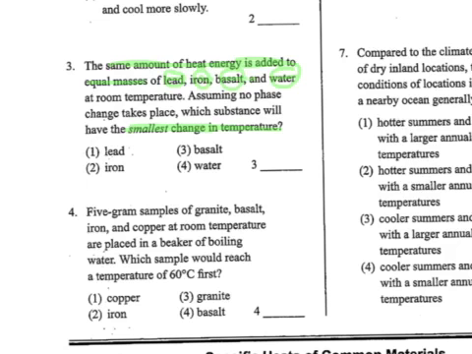The important thing to remember for this question is that the greater the specific heat value is for a substance, the slower it will take for it to undergo a temperature change. So the greater the specific heat value, the larger the number for a substance, the longer it will take to change temperature. So what you need to ask yourself is, if you're going to have a small change, will it take a long time to change temperature, or will it take a short time to change temperature?